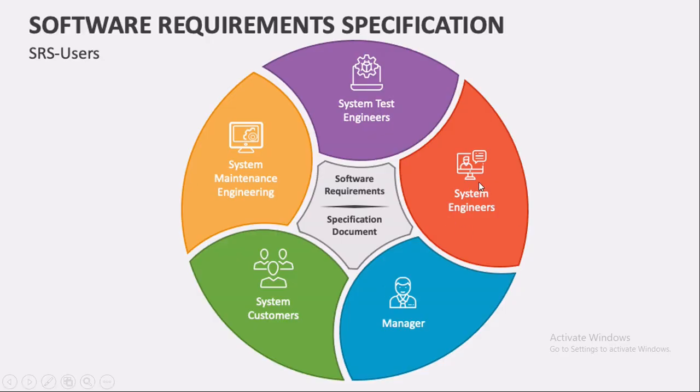Then we have system engineers and developers. So system engineers use SRS for understanding what code to write. Why? Because we have given a specification in SRS. So we have functional requirements, non-functional requirements, which kind of operating system I require. So that software engineers, or system engineers, can easily write code with the help of functional and non-functional requirements, then all communication interfaces, all those things.